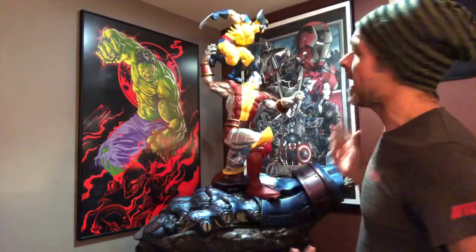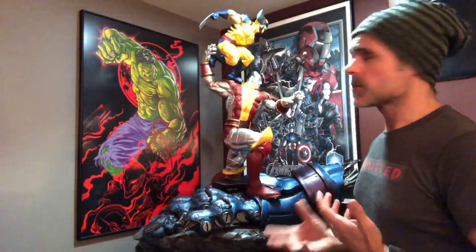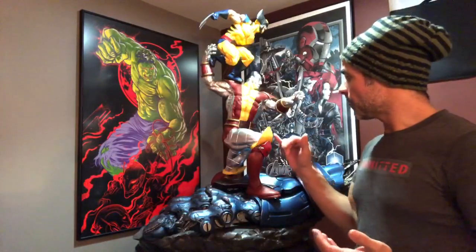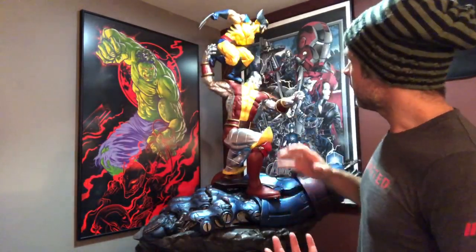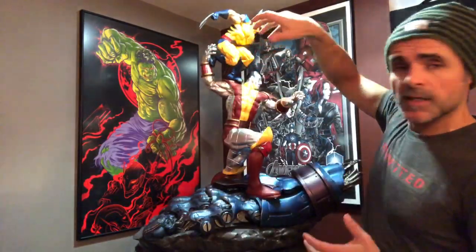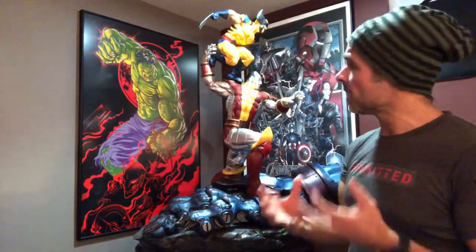The paint app on this is fantastic. When I was opening up the box, that's what I was hee-hoing about, the paint app, the texture on the suit, the shading on the suit. You can see over here on Wolverine the shading that gives you the separation of the muscles and stuff like that.